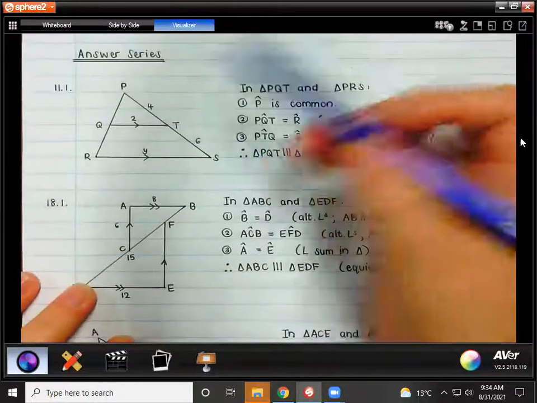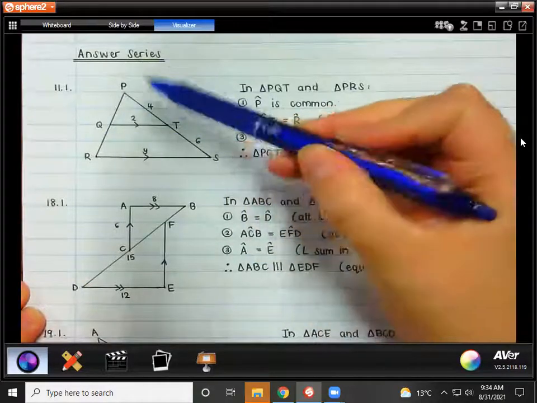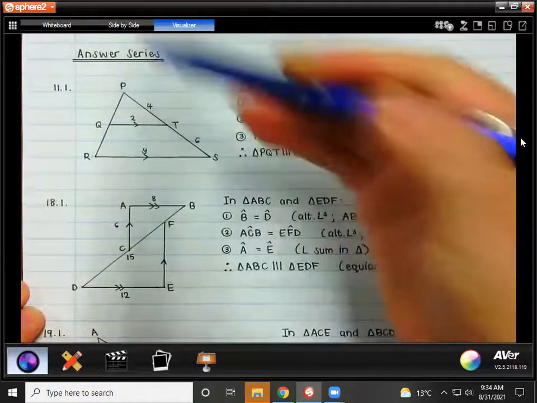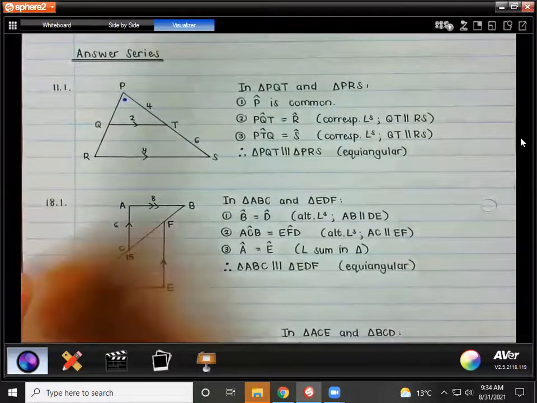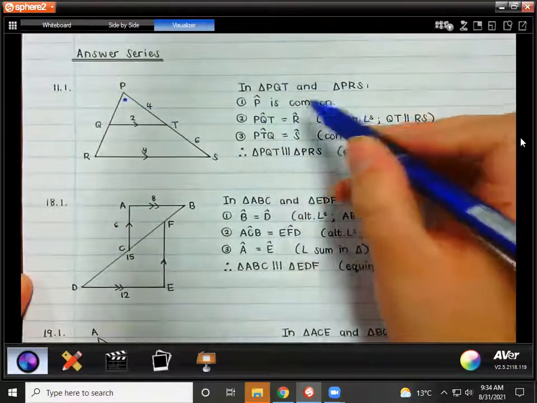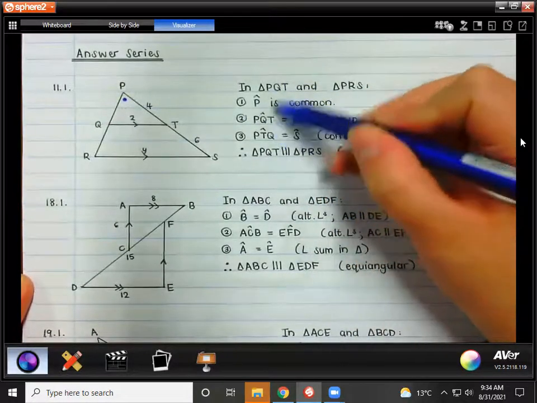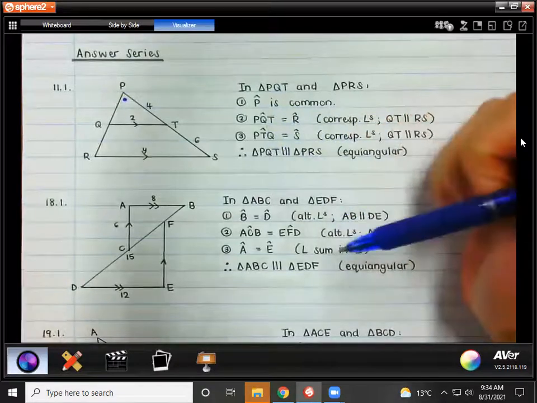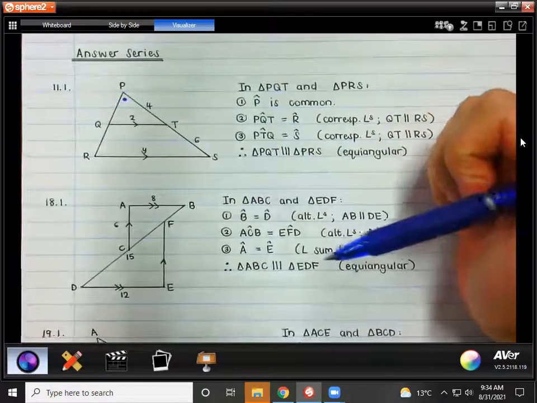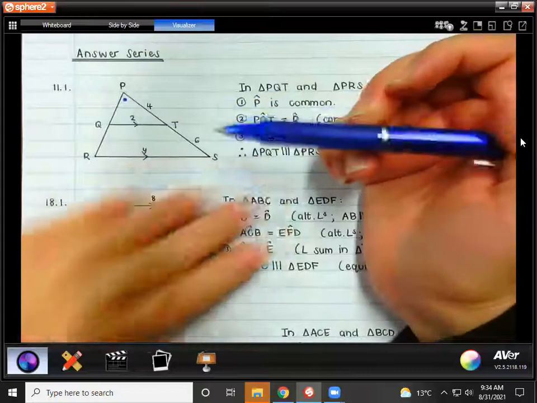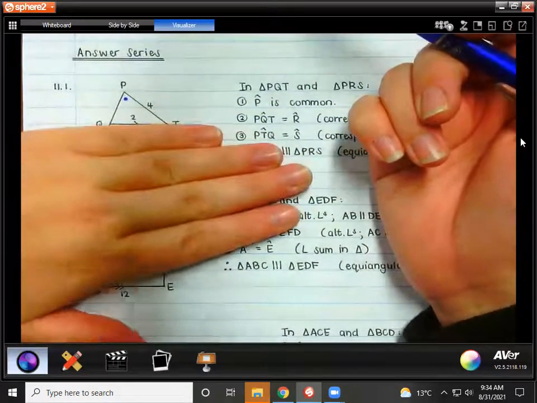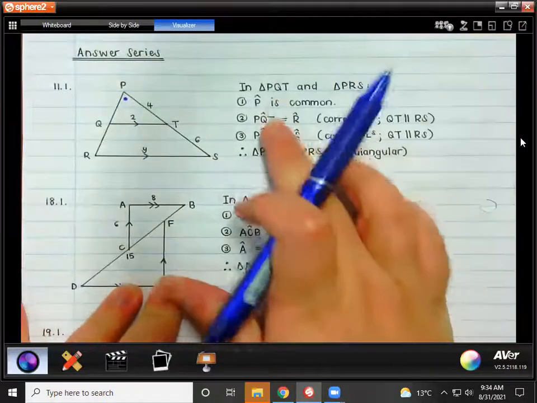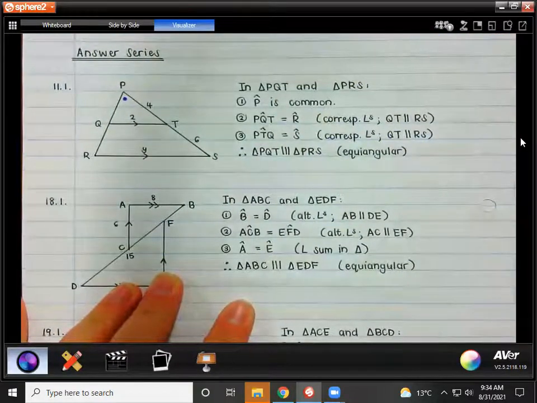Okay, so what you had to do here was, if you're looking at the small triangle at the top and then the whole triangle there, angle P is common. All right, that is an angle in both of the triangles. So that's why you're writing P is common. Remember, the order here doesn't have to be the same as mine. Okay, you can write those three things in any order, but that's usually the first one that I write. If I see that P is an angle in both of my triangles, it's an angle of the small one and then of the whole triangle, so P is common.